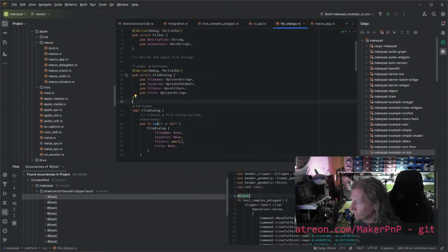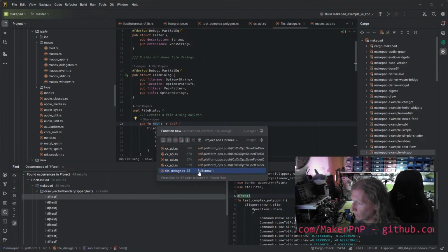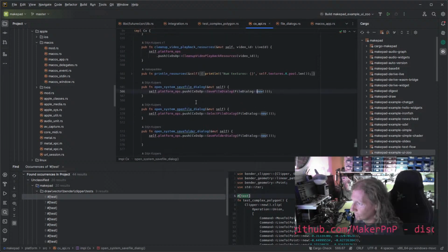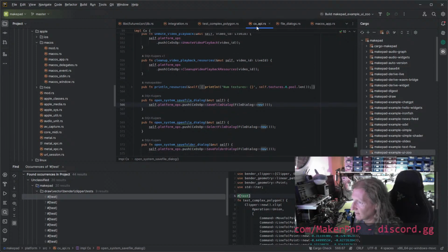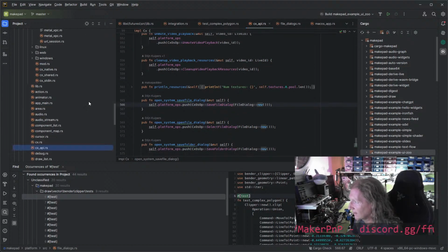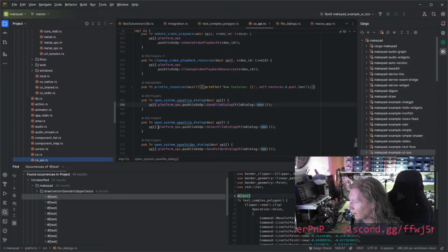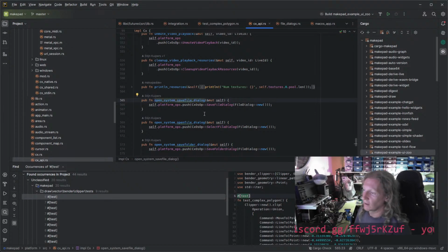There's also... What is this? CX API. What is CX API anyway? It's kind of weird. And then there's no usages of this.